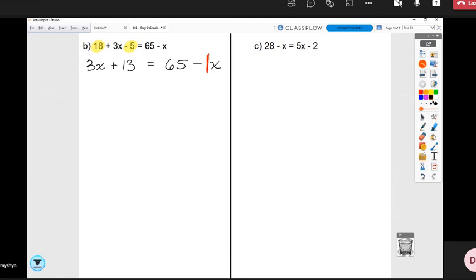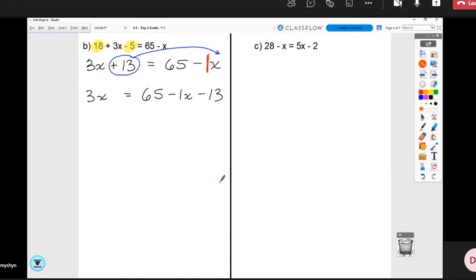Now, instead of balancing the equation, I think we agreed that we're just going to move things over. So this is the variable side on the left. This is the number side. So this number cannot be here. It's going to come on over here. So we just have 3x equals 65 minus 1x minus 13. We've brought the 13, and now it's a minus 13. That's important to note. See how the plus 13 changed to minus 13? That's what happens when you cross that equal sign.